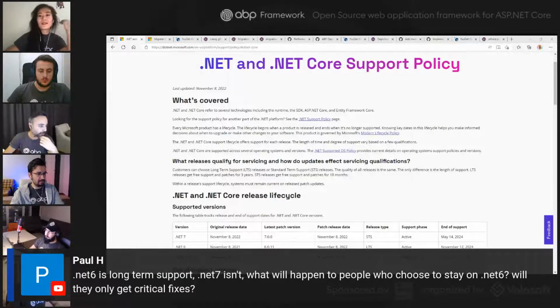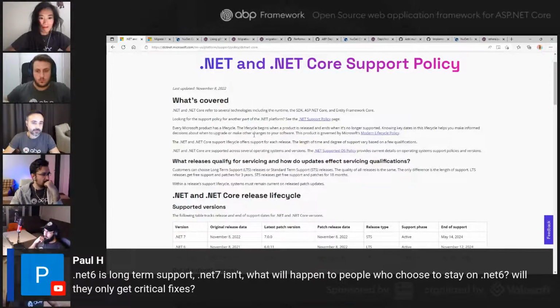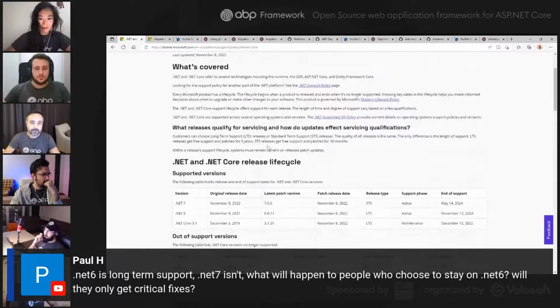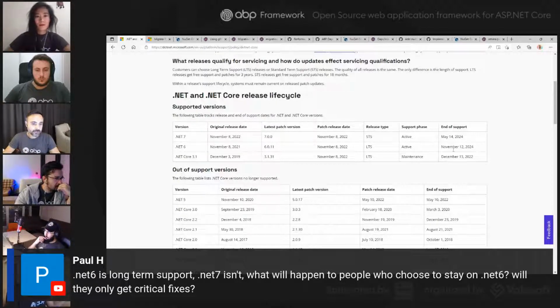Okay, the first one is from Paul. .NET 6 is long-term support. .NET 7 isn't. What will happen to people who choose to stay on .NET 6? Will they only get critical fixes? Okay, here is the .NET and .NET Core support policy stated on the Microsoft website. Here you can see that the .NET Core 3.1 support will be ending next month, and after that we have 2 years until the end of support for .NET 6, the long-term support.